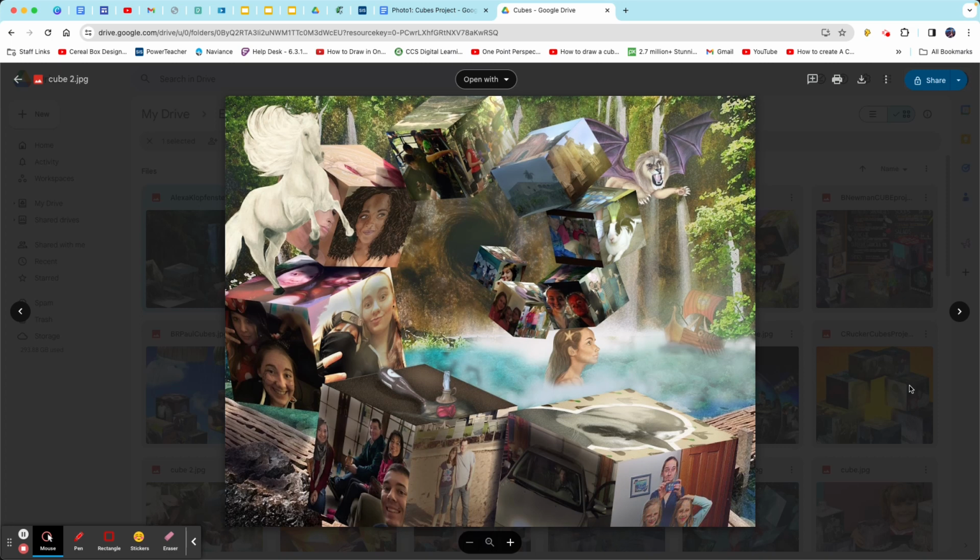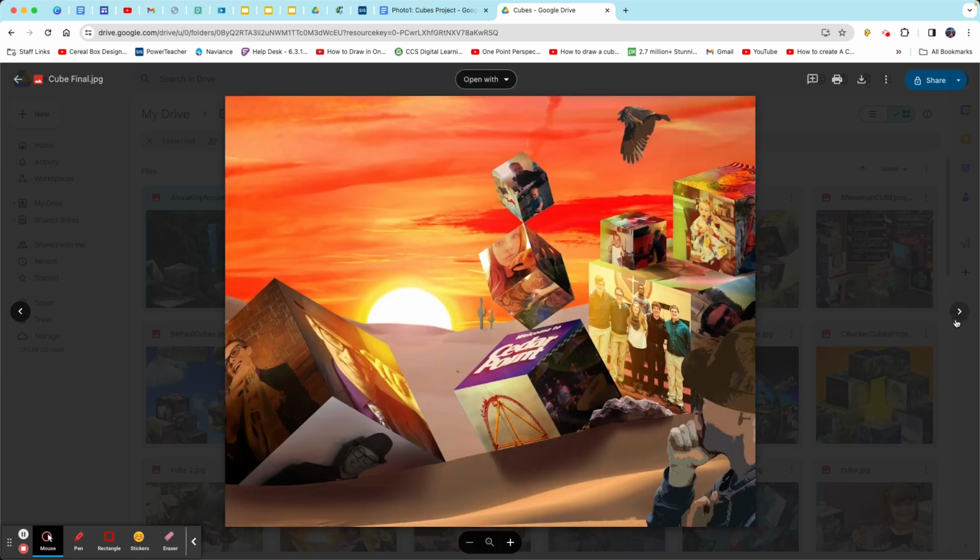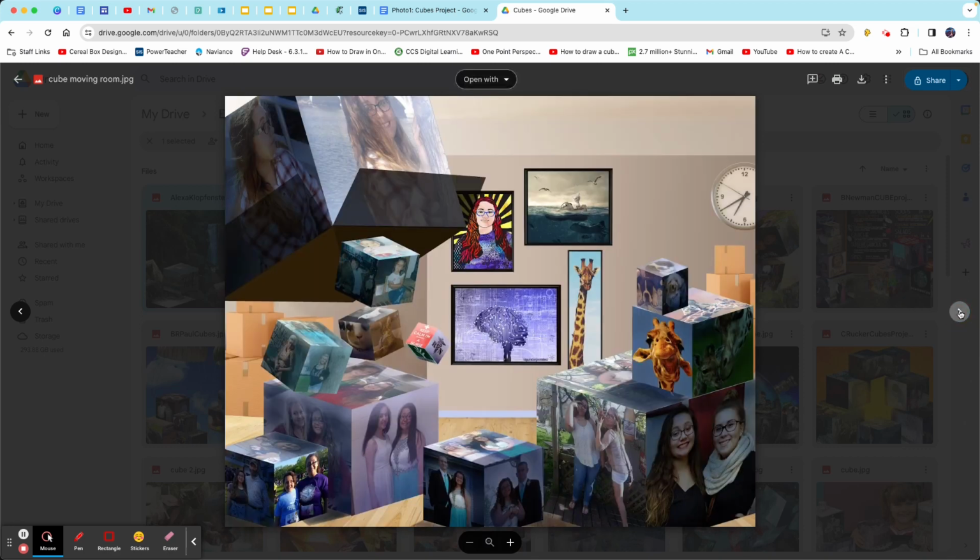How many cubes do you need? You need a minimum of 7. There is no maximum. You can have as many as you want, but you need to have a minimum of 7 cubes. Very creative background again. Really cool theme, the box dumping out the cubes onto the ground. Obviously more than 7 cubes here. That was her choice.